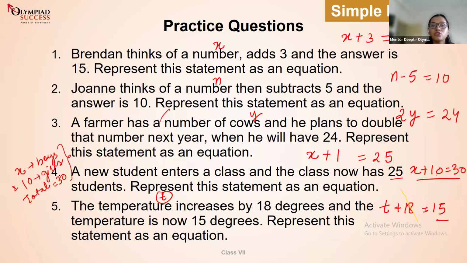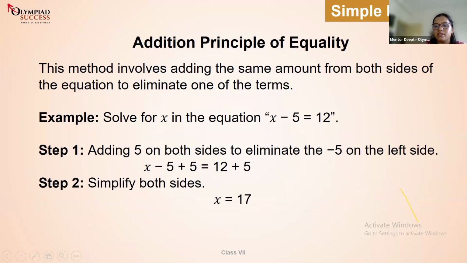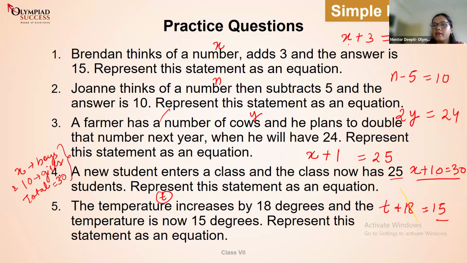Okay, so these equations will get tricky as we move forward. Right now we have only one variable. Can you see that the equations are only in one variable? There is just one variable we are using, that is x or y or t. Later on, the equations you will face will have two variables also, and their coefficients will also get tricky. This is how you'll get the tricky questions.